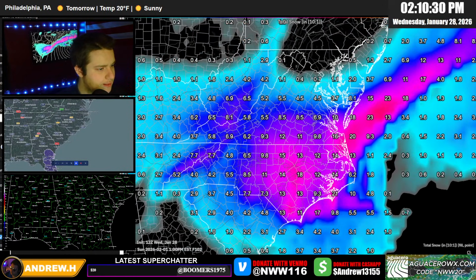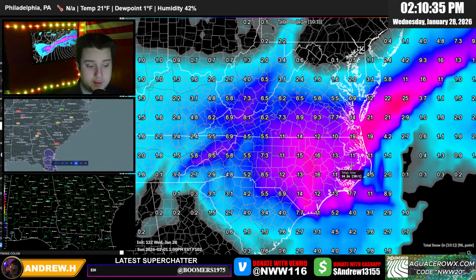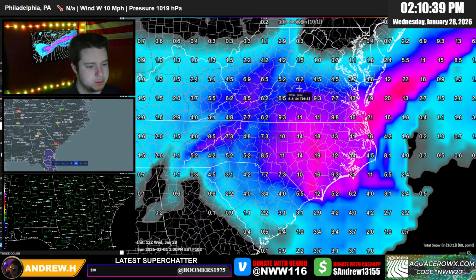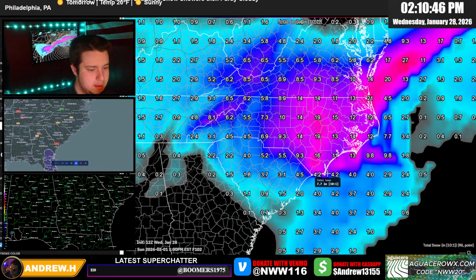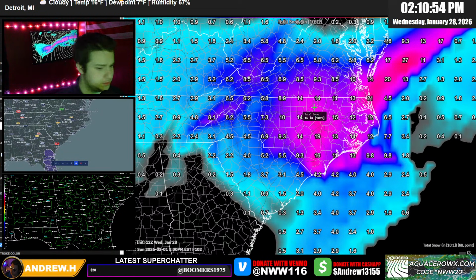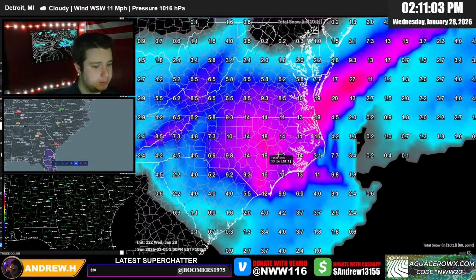Looking at the American model, this is the American GFS. You could really see we're talking maybe some pretty good snowfall out of the system here, especially for central southern Virginia. The heaviest by far, according to this model, is out by central North Carolina, around areas of Raleigh, where we could see a pretty good amount of accumulation. We're talking well over a foot in some areas. Like I said, it's still a little early for those accumulations to be certain, but we could be talking some pretty heavy snowfall.